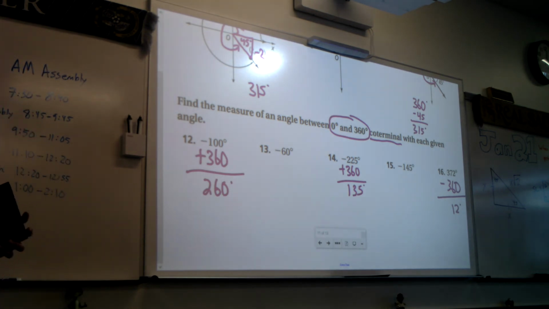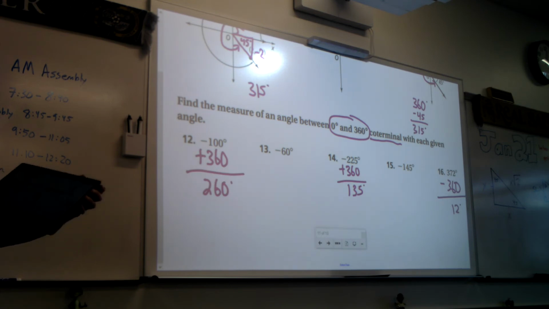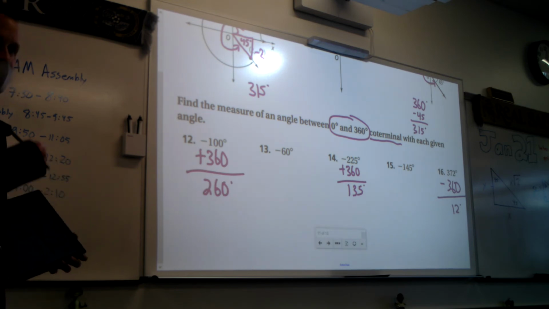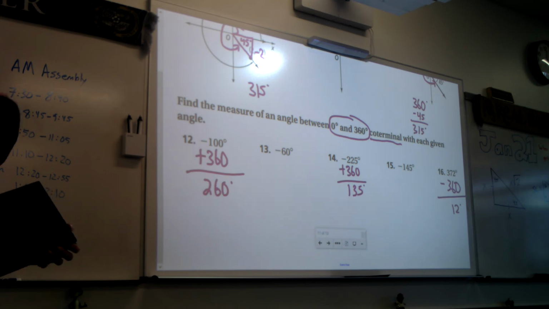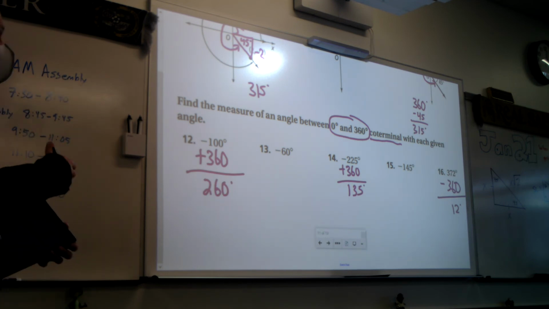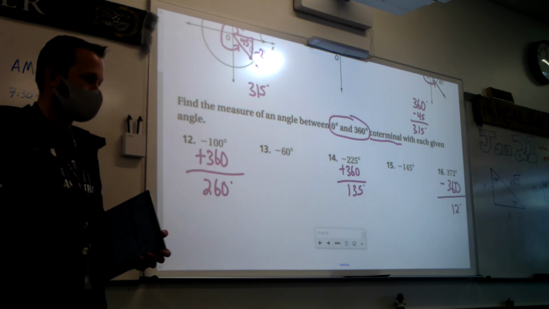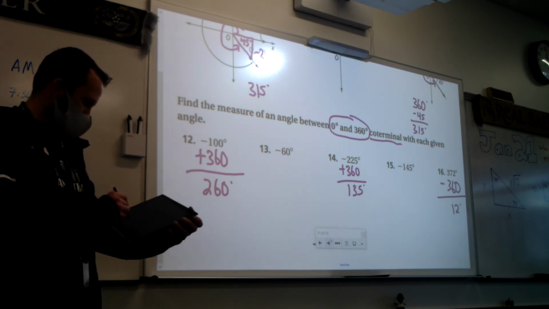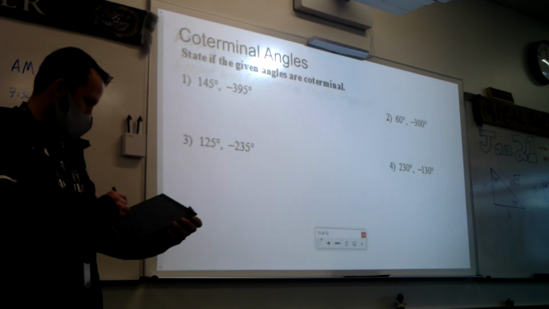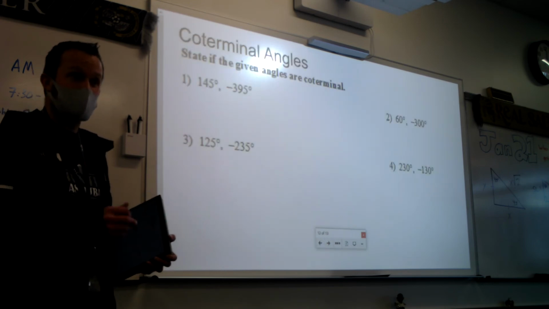Now, we didn't see that on this example, but what if you had a big angle and you subtract off 360 and it's still bigger than 360. Do it again. Then you do it again. You do it again until you get to between 0 and 360. Alright, you got it? Okay, I think we've got one more. We're almost there. You guys are so good.